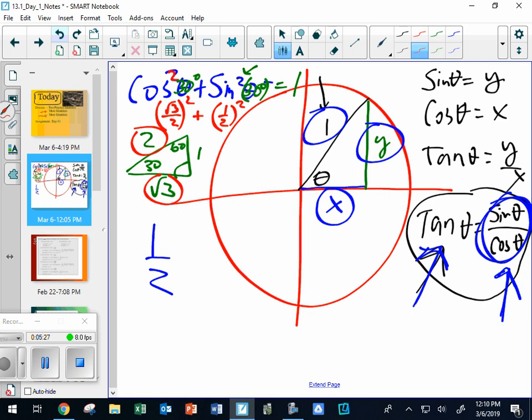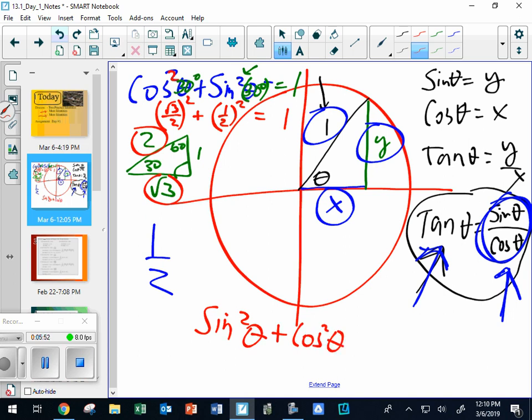So that came out to 3/4 plus 1/4 equaled 1. It's just a fact, a math fact that you can use from now on. So whenever you see sine squared plus cosine squared, it would save a lot of space on the paper. You're in the middle of a proof somewhere, and you're going to have one on your homework tonight. And this is going to be in there, except it's kind of hidden a little bit.